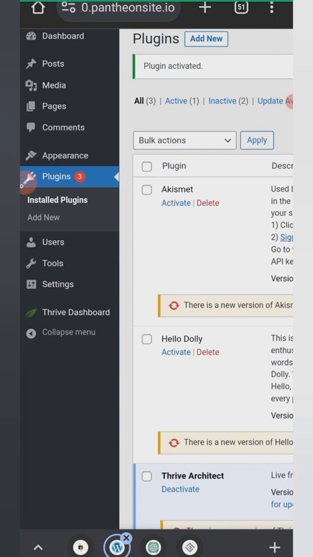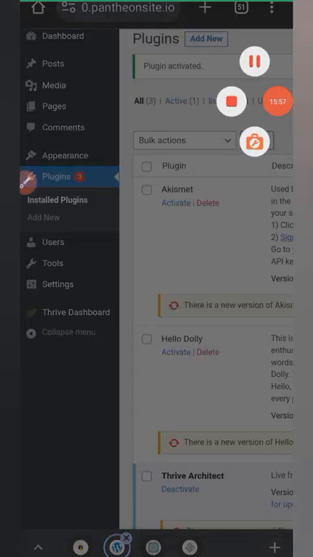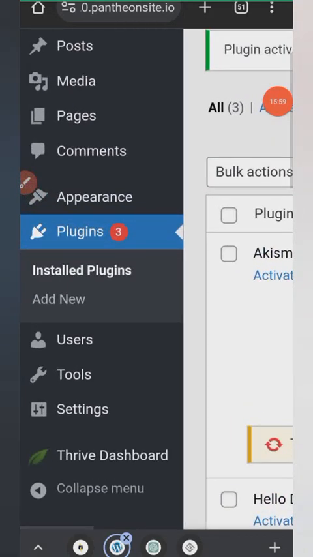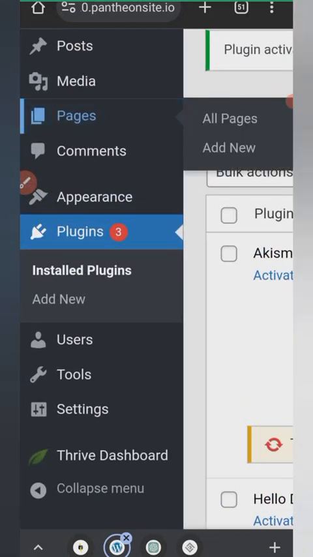If I'm building a website, I will have to start with my about page and other pages and so on. But because I just want to create a landing page, and I have a landing page template already that I will just be doing a few modifications to, all I need to do is to click pages. As you can see, I have pages here, and I will click add new. So I want to add a new page.